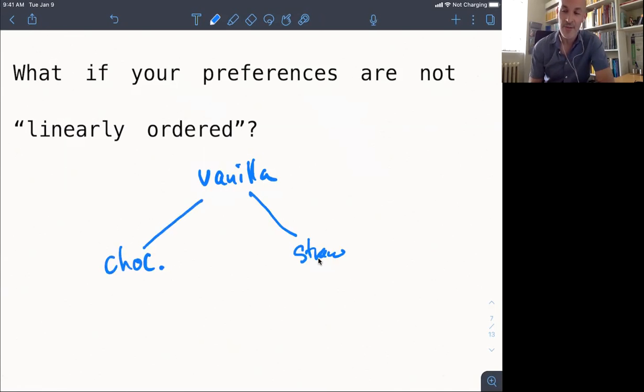Now, what if this was a ballot and my true preferences were these for 3 alternatives, and I was forced to submit a ranked ballot? Then I have to submit something untrue. And so this was the starting question that my student David Paulette had: is there a way to impose a system of voting that would allow for the voters to submit diagrams that look like this for their voting preferences? Okay.